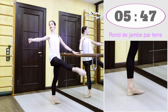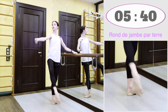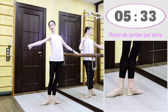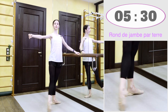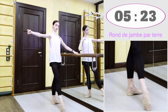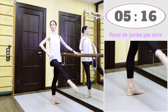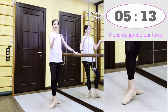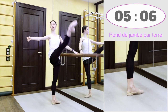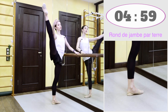And 45, 45, and grand jeté, passé, and grand jeté, and on the floor, and grand jeté, and prepare to do on the down. So, two, plié, 45, straighten, two, on the door, plié, 45, straighten, 45, 45 through the first, really feeling that floor. Чувствуем, проглаживаем этот пол каждый раз. And grand jeté. Passé 90 degrees and grand rond de jambe on the floor. Grand rond de jambe and close.